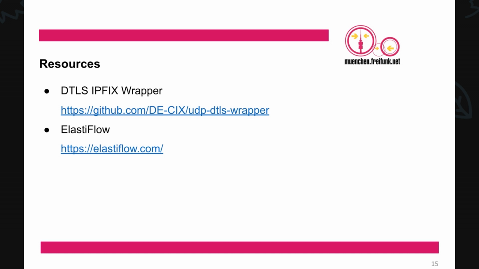The resource used for this is basically this DTLS IPFIX wrapper, which is maybe even integrated later, as ElastiFlow looks into integrating the DTLS wrapper directly into the unified flow collector. So you maybe don't need this step anymore. We will keep it anyway because our ElastiFlow runs on a different host, which has no public IP. ElastiFlow is only reachable via our Nebula network internally, so we don't want to expose it to the outside world. So we maybe keep this DTLS IPFIX wrapper anyway.